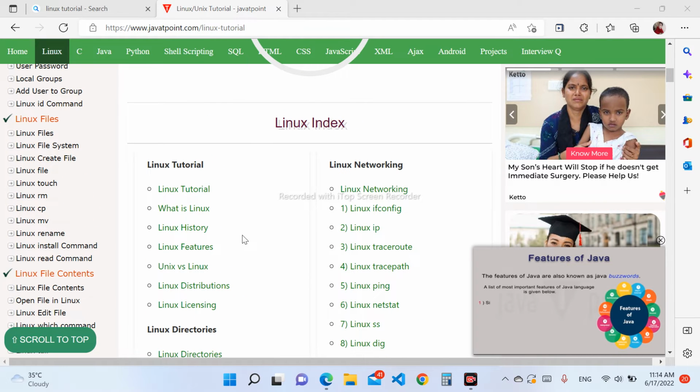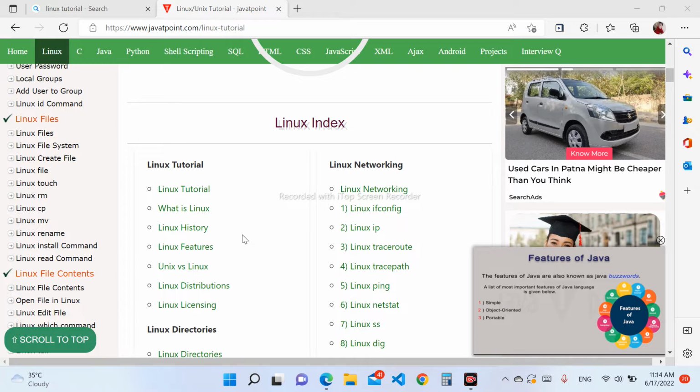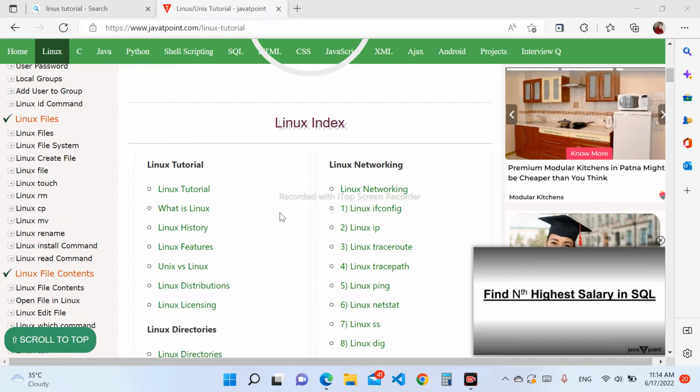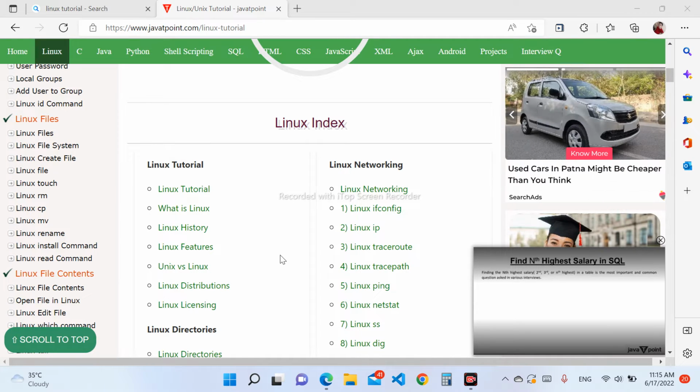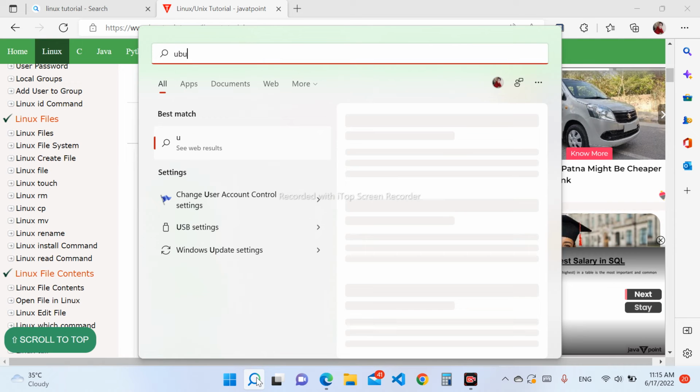So first of all, you have two options. You can either download Oracle VirtualBox, then download Ubuntu, combine them to create a machine, and use Linux in the terminal of that. Or else you can download the Ubuntu LTS version, the latest version. Currently, the latest version is, I think, 22.04, and you can download it from the Microsoft Store on Windows. Then you have to set your username and a password, and then you can access it very easily. In this video, I have downloaded it from the store and I'm going to use it. You can download it as per your feasibility.